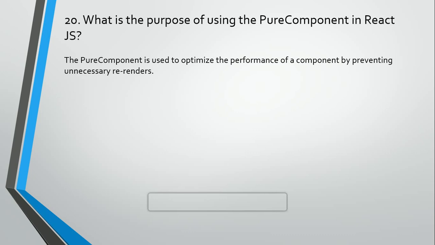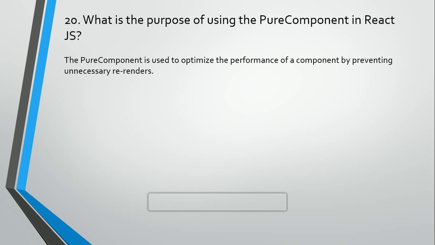So question number 20, what is the purpose of using the pure component in reactjs? So look, pure component is used to optimize the performance of a component by preventing unnecessary re-rendering. What do we mean by unnecessary re-rendering? You can watch a detailed video to grasp the concept of pure component.